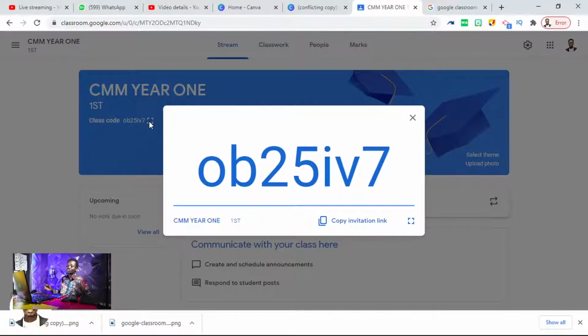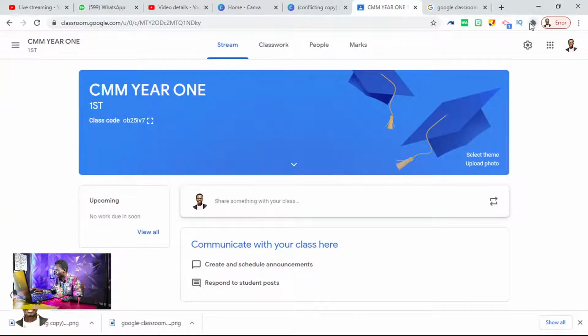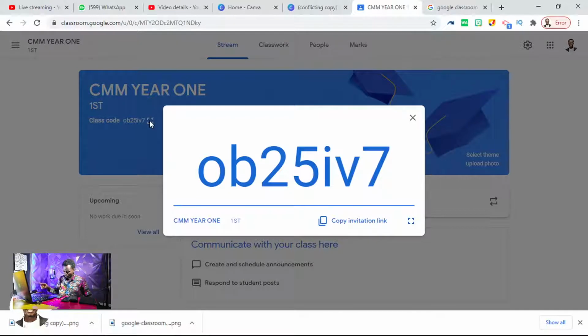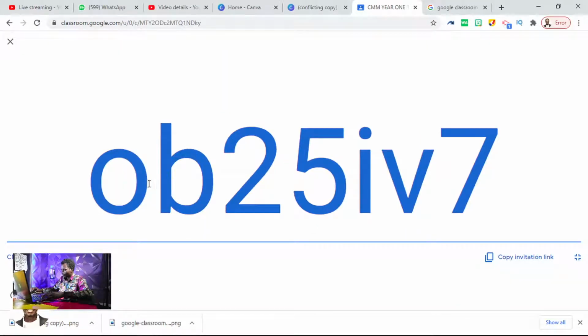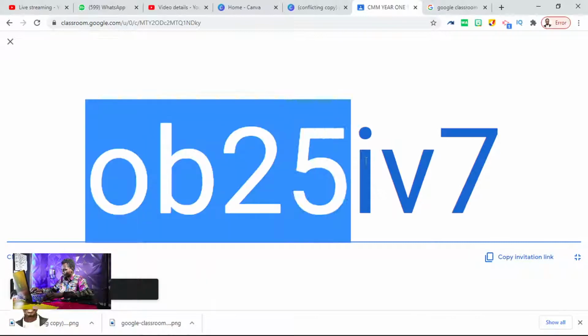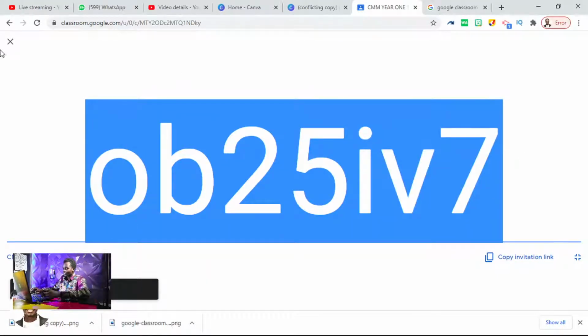If you want to invite students to the class, this is your own code, and this is where to get that code. If you click on class code, on the box, you are going to get the code immediately. Remember to drop questions immediately if you are confused about what I'm doing. So this is the class code. I can copy the class code, or copy the invitation, or highlight everything and copy.